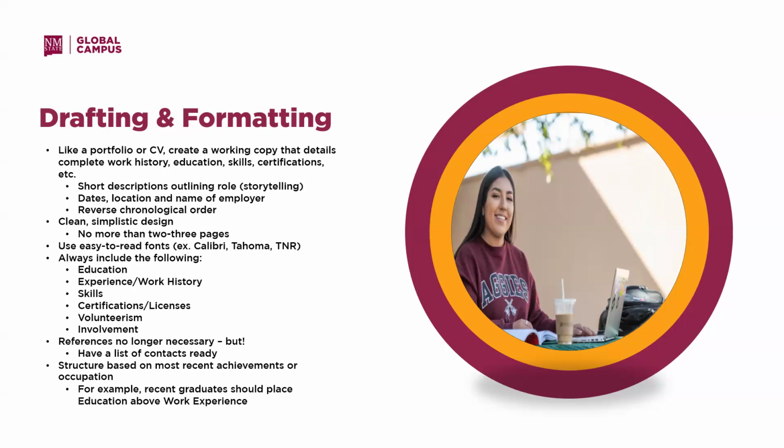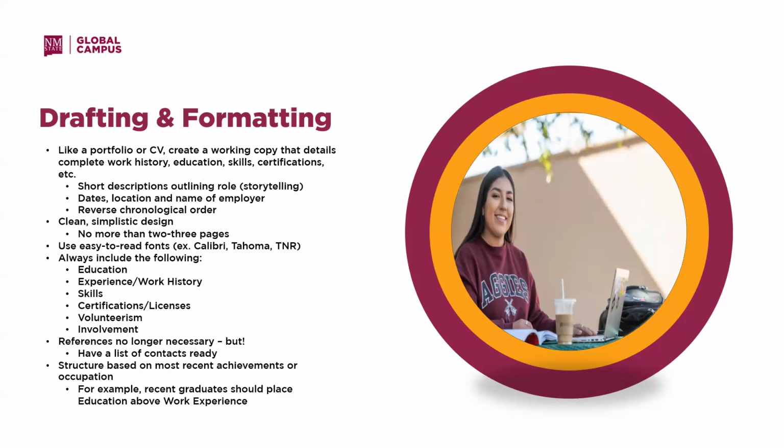You want to think about putting short descriptions outlining your role if you need to go back to look at the job description of the current job you're in to help refresh your memory, because even though we might know what we're doing every day, we might not know how to convey that basically in like 3 to 5 sentences, right? So we're basically giving ourselves and doing a story about ourselves in this resume.